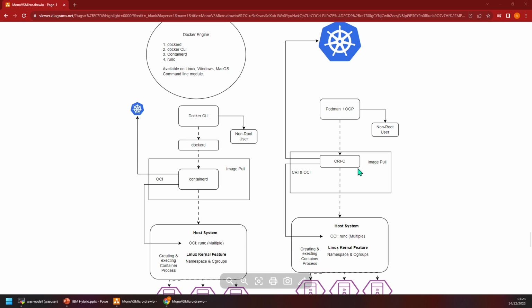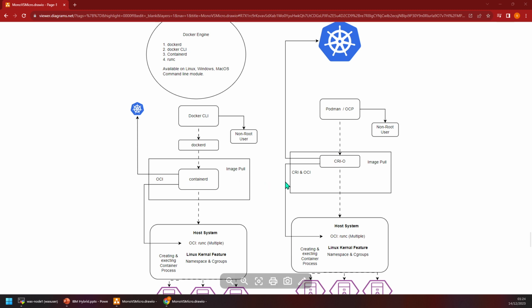In this video, we're going to talk about CRI-O. Now remember, this is a very important video, because before you go to Kubernetes and try to understand that, it is vital for you to understand what CRI-O is and what kind of advantages it's going to provide you when you're going to use CRI-O.